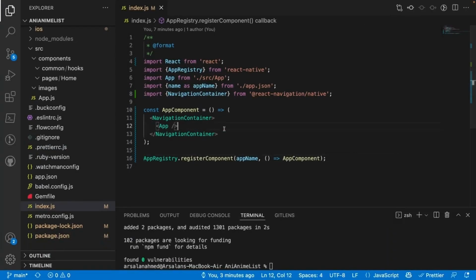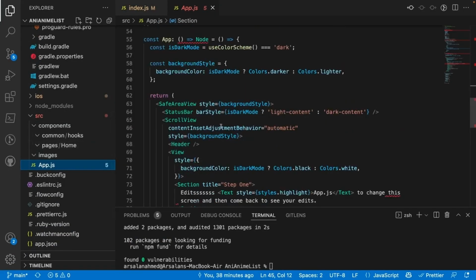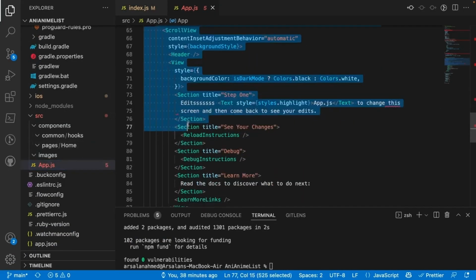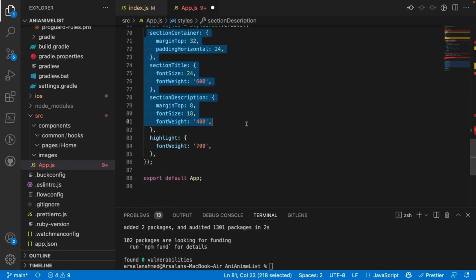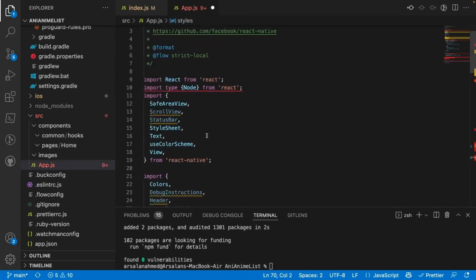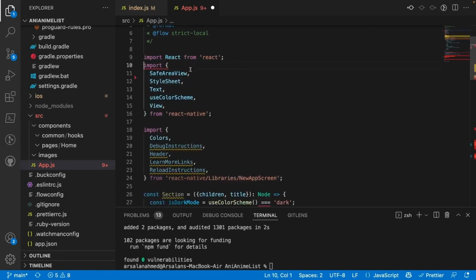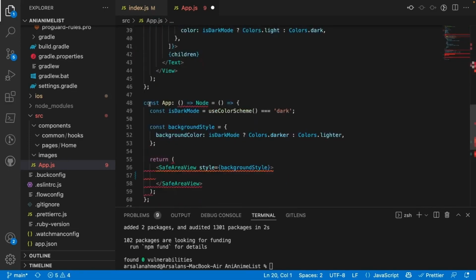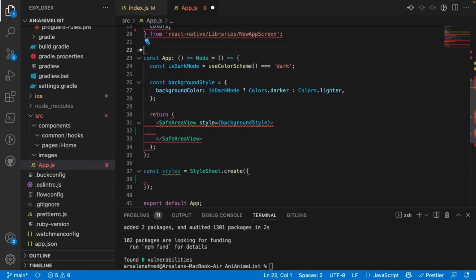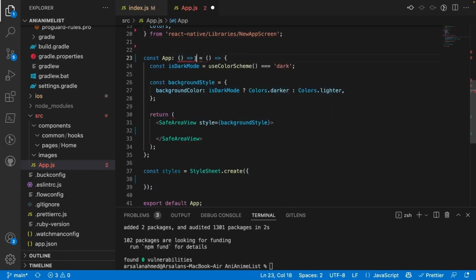And so now going back into our app.js file, what we're going to do is just clean house, and I'm going to get rid of all of this stuff. We don't need any of it. I am going to leave, however, the styles, and I'm going to get rid of all of the unused imports that we don't need. We don't need that, we don't need these, and we certainly do not need any of this section right here. We don't need the node.